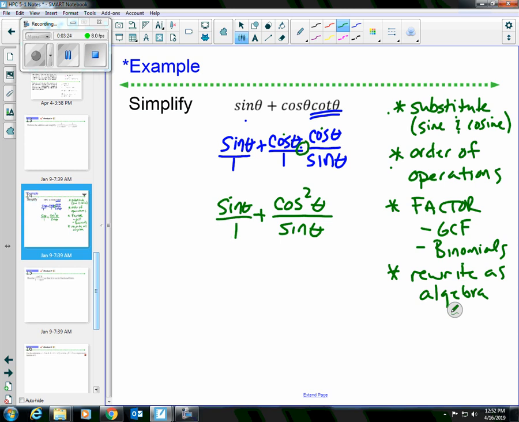Okay, so now we have to do some addition. We have to have a common denominator to add, though, and that's kind of the new piece that we're adding in today. Get it, adding in. Good one. Really punny. We want to make sure that we can put those together, though.